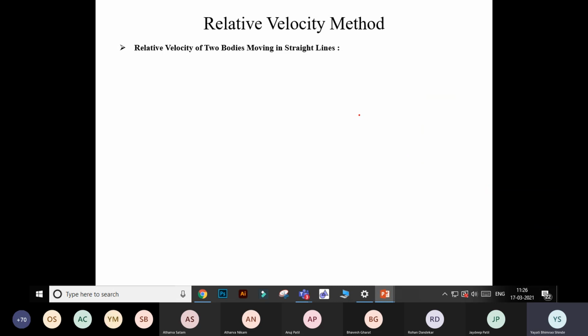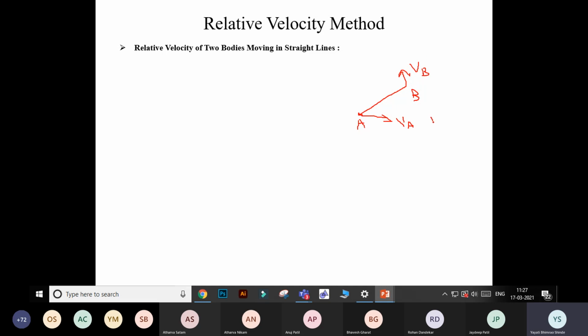Now suppose, consider this is the line. Here is the point A and here is the point B. If the velocity of A is given in this direction, velocity A, and the velocity of B is given in this direction. Now the velocity of A, or the velocity of any point, is known as absolute velocity because the motion of that point takes place with respect to a fixed point, and the velocity of B is also absolute velocity.